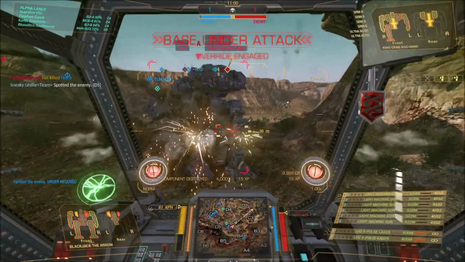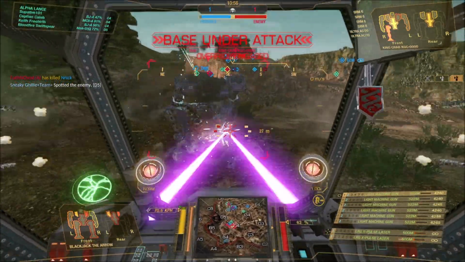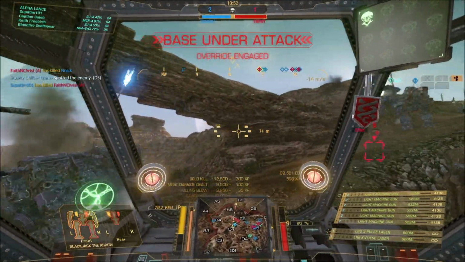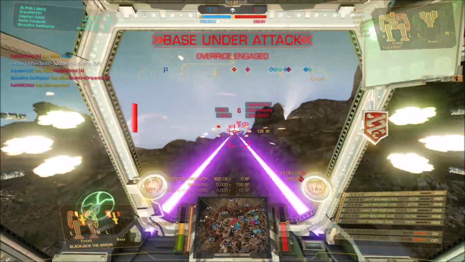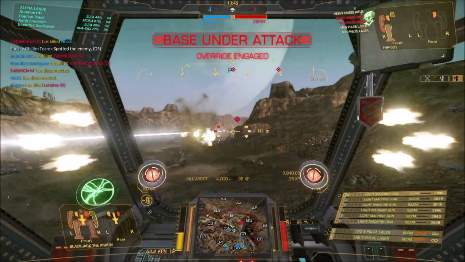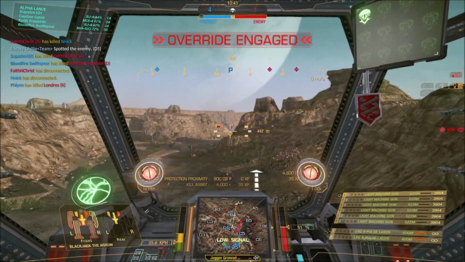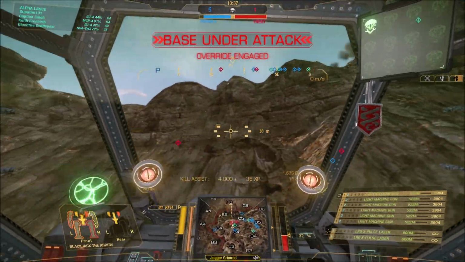Heat level critical. Base is being captured. Target destroyed. New target acquired. They're running, guys. They're running back. They're trying to cap us out, it looks like. Push back to our base as fast as you can, guys.